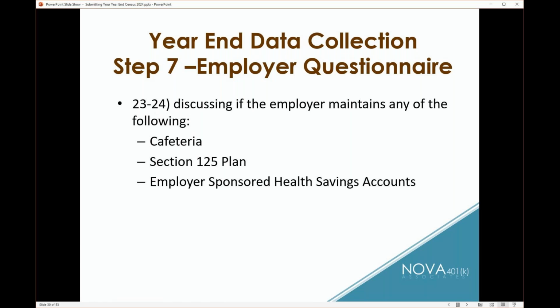So vision, medical, dental, where they can pay the premiums on a pre-tax basis. That's what we need in the census file, and there is a certain field for the totals of all of those pre-tax premiums or contributions that those employees make to any of those types of plans. So if this is marked yes, but there's nothing on the census file, that's a red flag, and we're going to come back and ask you about that.